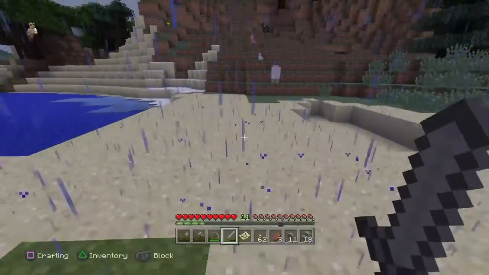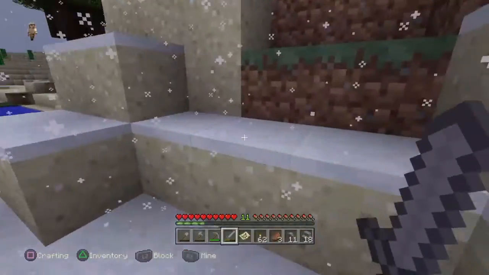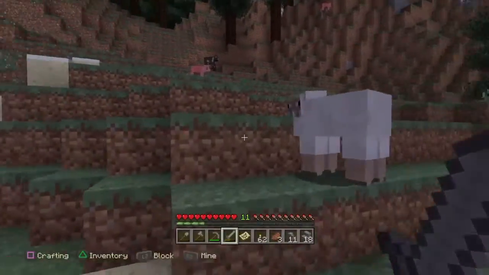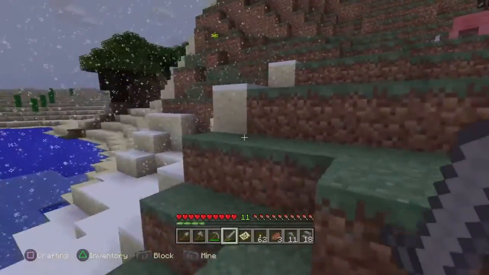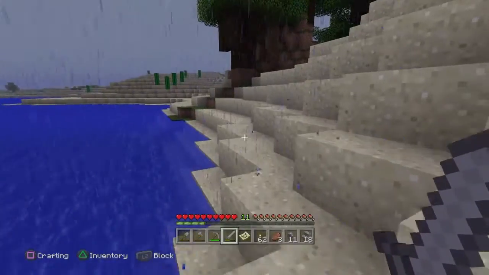And we're just gonna zip right over to this cave that we know is right here. I must have missed it. Could have sworn there was a cave right over here.